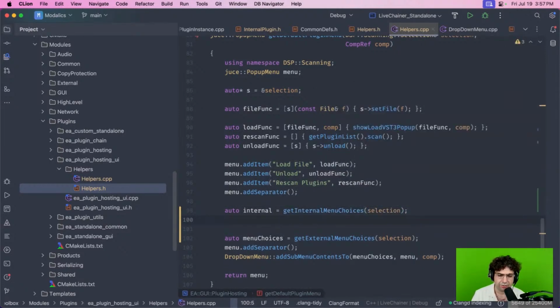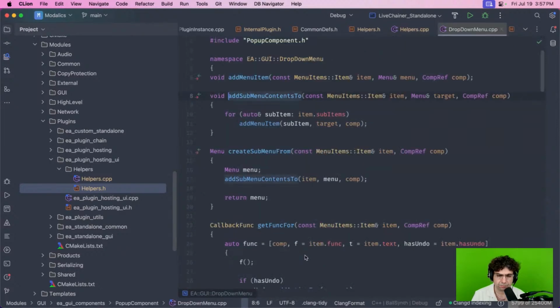And then I would need to create submenu from, right? How do I know the name of the submenu?